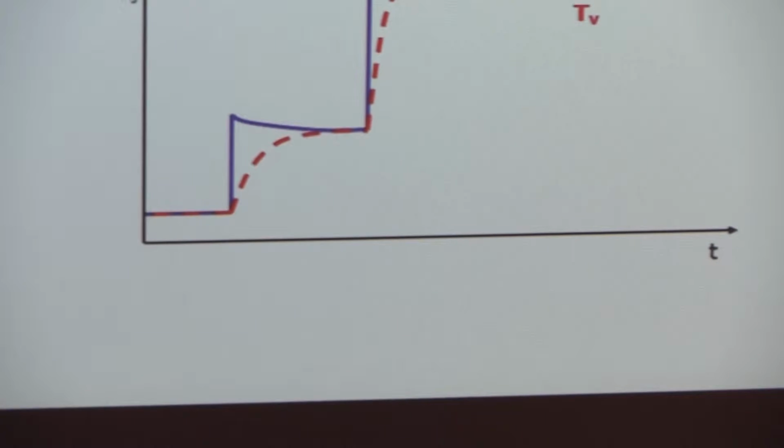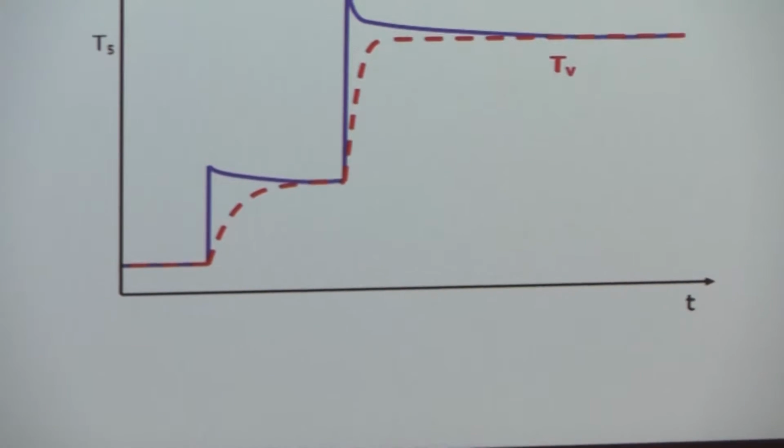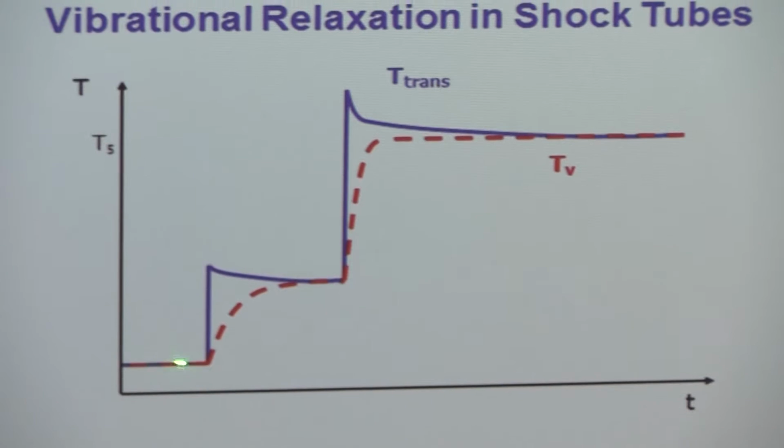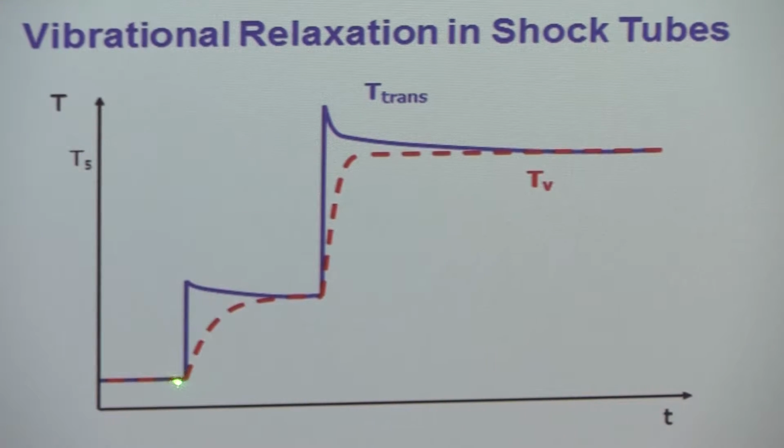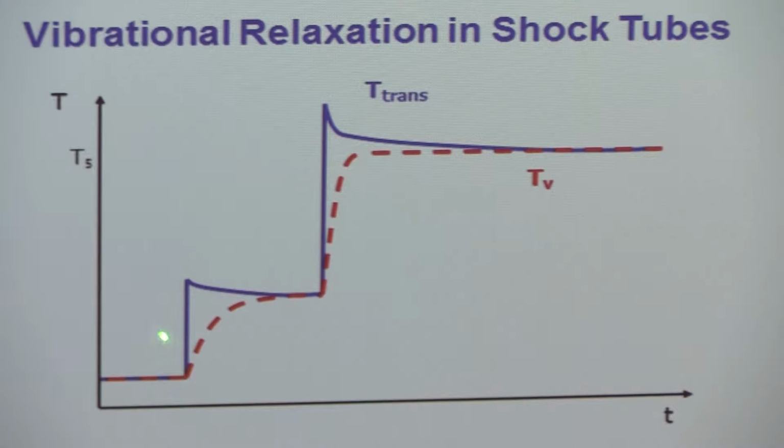So let me illustrate this with this diagram. So let's imagine we have temperature versus time, and we're sitting here before the arrival of the incident shock wave, and all temperatures are equal, room temperature. The shock wave arrives, and the translational temperature jumps up within a couple of collision times. And the collision frequency in the room right now of a nitrogen molecule is about 10 to the 9th, 10 to the 10th per second. So in a time of the order of 10 to the minus 9 seconds, this temperature of translation is defined and jumps up.